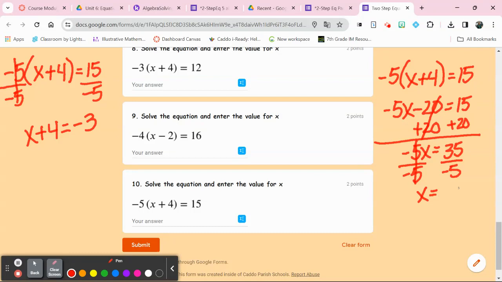Okay. And then on this side, yeah, I didn't finish. You're going to finish. All right. On this side, we got to finish to get the x by itself. The opposite of plus 4 is negative 4. And on this side, you've got same sign, keep the sign, add the numbers to get the same answer you would on both sides. And that's how you do it, folks.